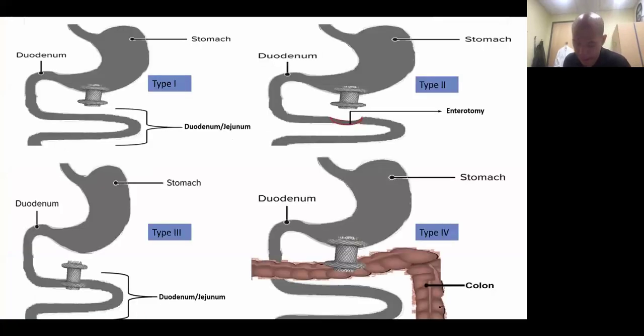These are the different things that can happen. We can have a type 1 stent misdeployment where we fire the stent from the stomach into the peritoneum without connecting to the jejunum, but there's no injury to the jejunum. This type of misdeployment is actually quite easy to fix. We can either try another stent, but first removing the first one, or simply close that stomach defect, which is really easy to do, and doing a duodenal stent.